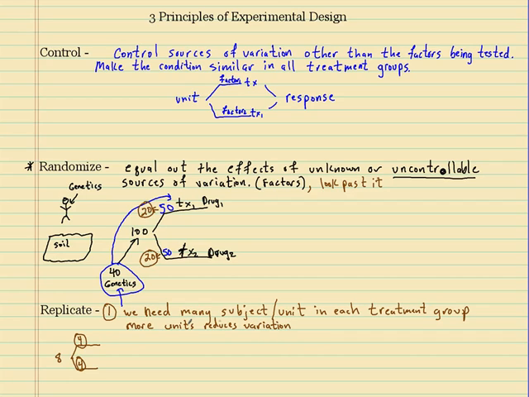Same concept is like flipping a coin. If you flip a coin four times, you could easily get four heads. So there's a lot of variability there. But if I flip it a hundred times, then it kind of evens itself out. Another replicate is to perform the experiment again, maybe in a different part of the country. But this is the first one you have to pay attention more to. We definitely want more people within each treatment group.